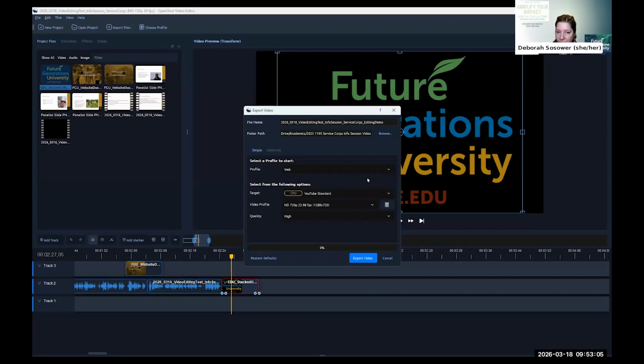So now under Target, they give you a lot of options. If you want to do it for YouTube, or on Instagram, it will automatically change the aspect ratio so that it will be compliant. You can also say, okay, if you're doing this on social media, you might want it to be a low quality video because that means it is going to be a smaller video. But if you want this to appear on your YouTube channel, you want it to be a high quality video. And then you press export.